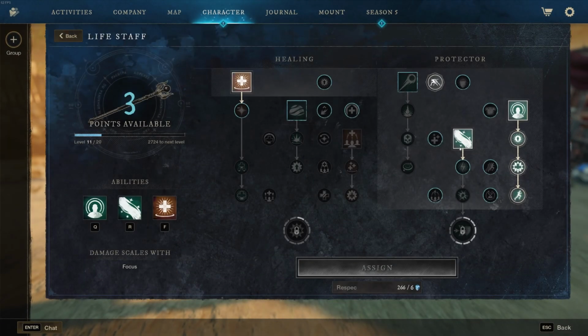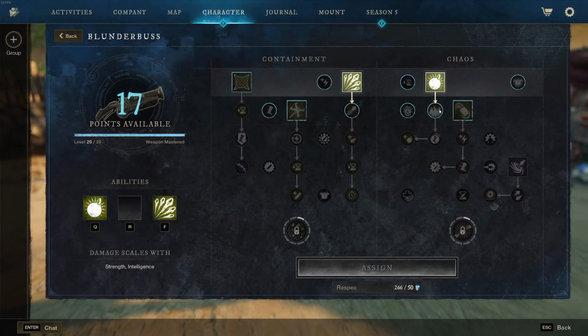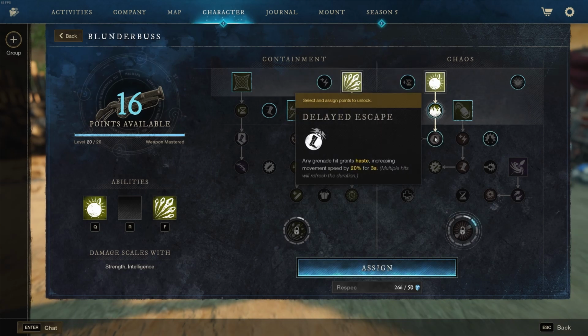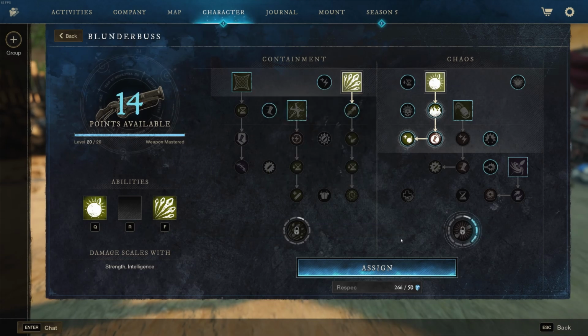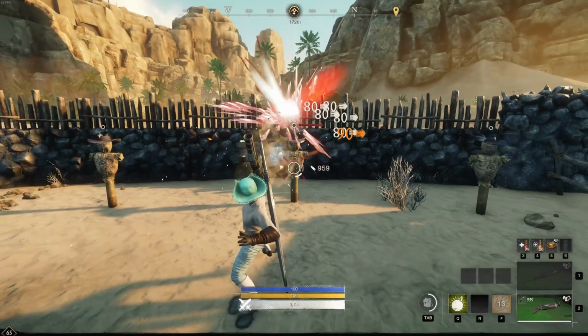Now to extend that fire damage, why do I keep going to life staff stuff? You could click deal 25% increased damage to targets greater than 50% of health. That's always really good. Any grenade that hits grants haste, increasing movement speed by 20% for 3 seconds. That's going to help give you some movement speed. Then splitting grenade explosions inflict burn on hit, dealing 10% weapon damage per second for 10 seconds. I would start off like that, and that way you can get some burn going.